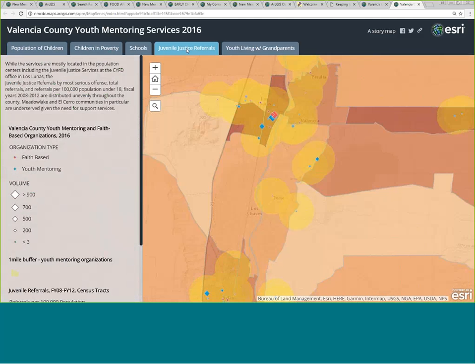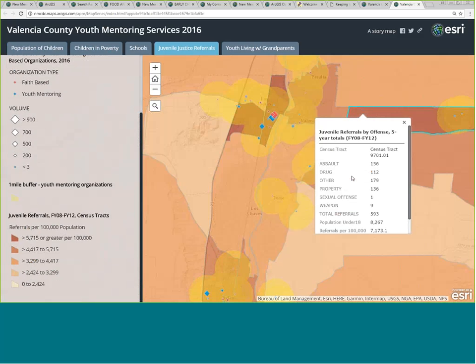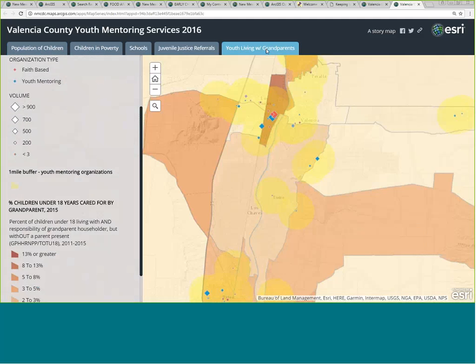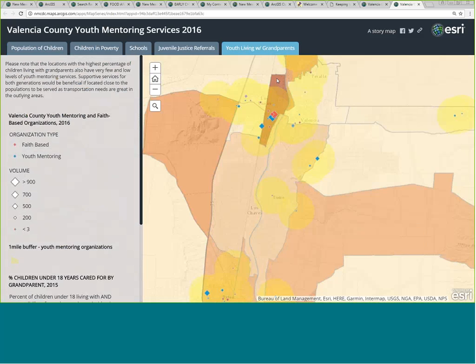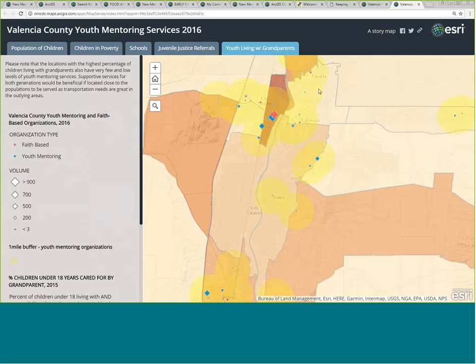We can contrast that also with some other risk factors like juvenile justice referrals, and get information about those referrals over a 5-year period. And also with youth living with grandparents or children living with grandparents. So this is the tool that they were using to tell their story, and very easy for them to develop with pre-made components. So let's go back to our presentation.